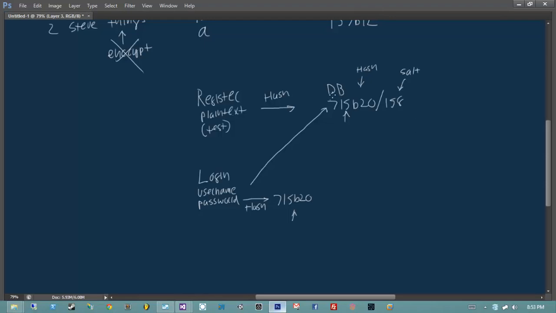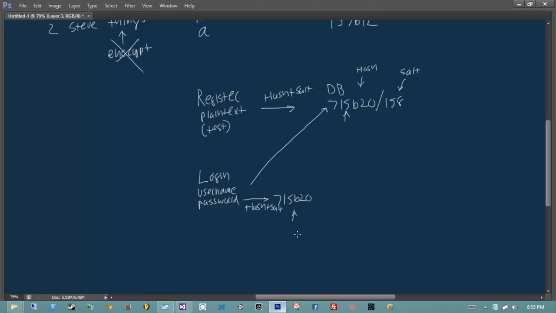And what happens is the salt is generated when we register. The salt is actually added to the password when we hash it. So we say password plus salt, and then hash. This actually fights against the ability for people to type in weak passwords such as test, because test is probably a very well-known dictionary word, and there are reverse lookup tables for most hash functions that include the word test. A salt prevents, or at least makes it very difficult for people to crack relatively easy dictionary passwords.